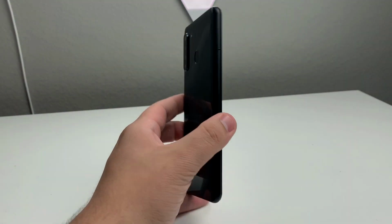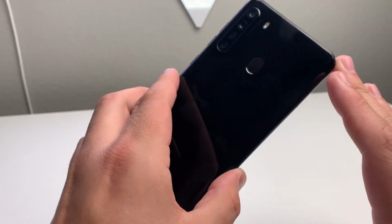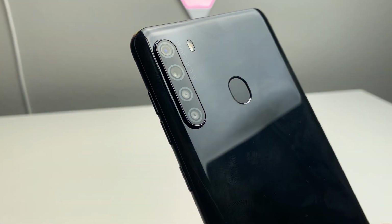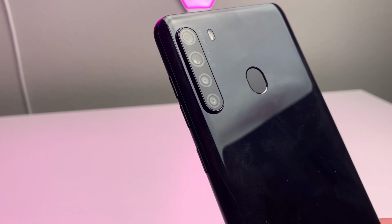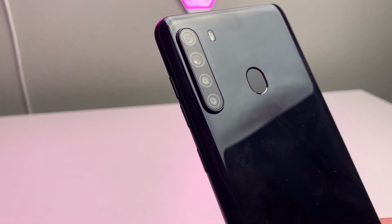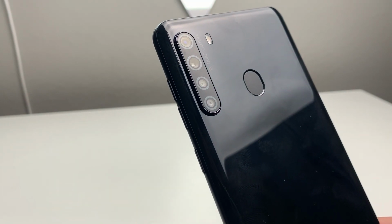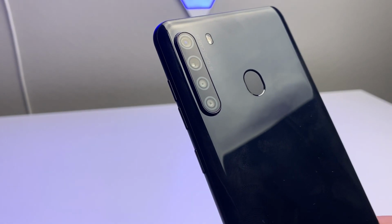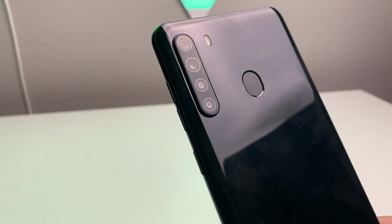Alright everyone, so here is the Galaxy A21 in all its glory. Looks beautiful actually. Definitely like this all black color, very sleek, very sexy. Starting off on the back, on the top left, we have the 4-camera setup. With this 4-camera setup, we have a 16 megapixel f1.8 wide camera, and that's going to be a PDAF camera. The second is an 8 megapixel f2.2 aperture ultra wide camera. The third is a 2 megapixel f2.4 macro camera, and the fourth camera is a 2 megapixel f2.4 depth camera.